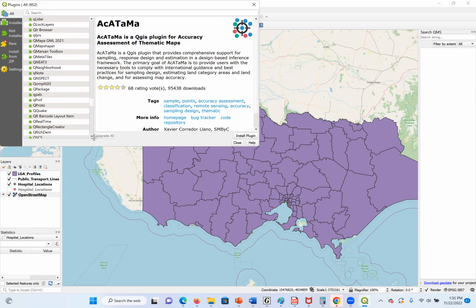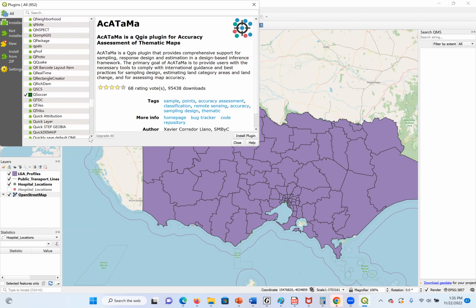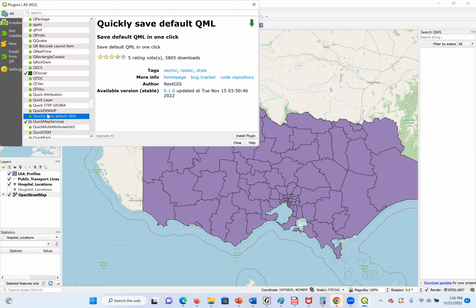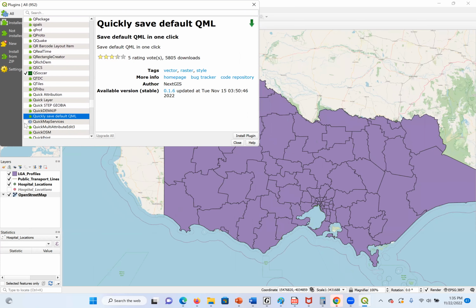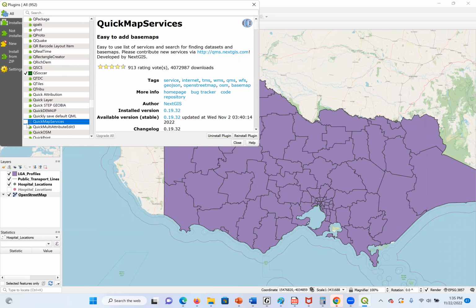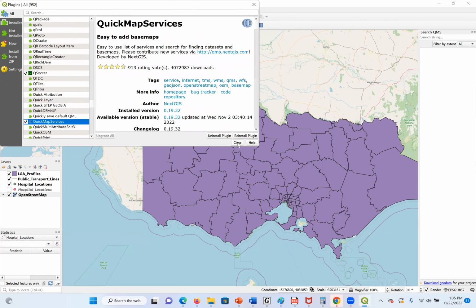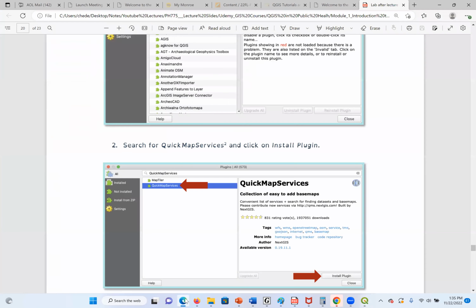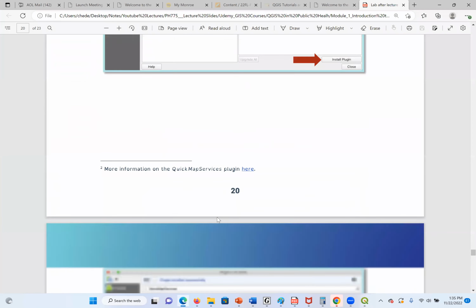Should be QU. That's still okay. We're almost there now. Yeah, so that's it here. You can see that it's already checked, which means I already added it. So let's check it again. Then we click close. So now we have the Quick Map Services functionality.